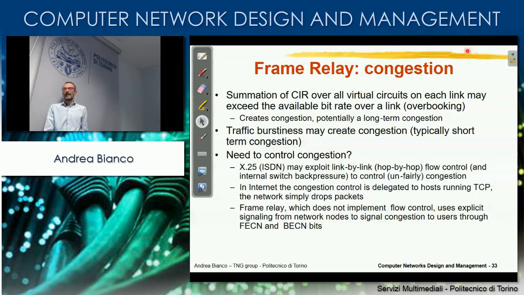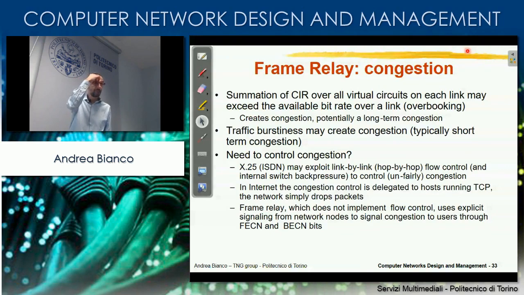And why are we talking about that in frame relay? The main reason is that in frame relay, some approaches to deal with congestion have been standardized, and the reason is that a frame relay network properly run should not create congestion, if not for a short period of time. That's the issue. Why? Because if you control that the summation of the CIR over any link over which you route the virtual circuits is not exceeding the link capacity, by definition, you will never have excess of traffic in any link, right? Unless for a very short time scale, shorter than the time window over which you measure the CIR, correct?